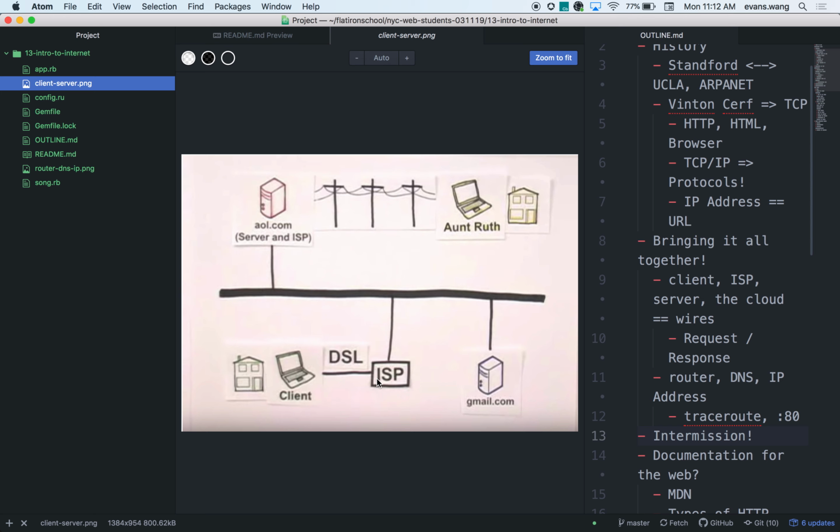Cool. If you wanted to connect to the internet, you would need somebody to provide you access to the internet. This is known as an internet service provider. That language just makes a lot of sense. Does anyone know an example of an internet service provider? Those thieves. Okay, Time Warner Cable, very good.